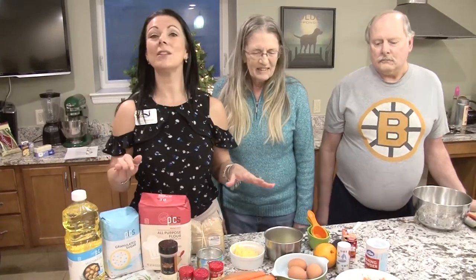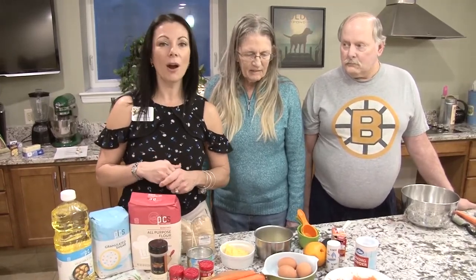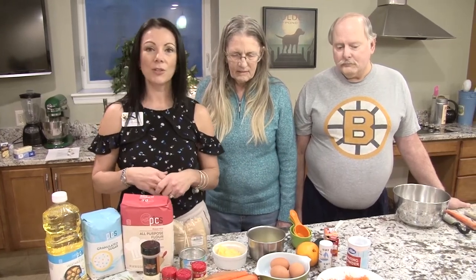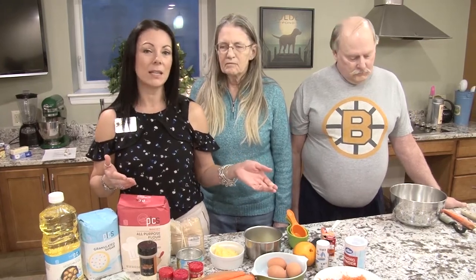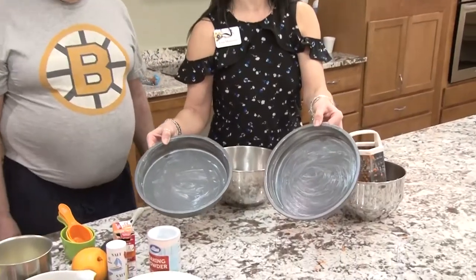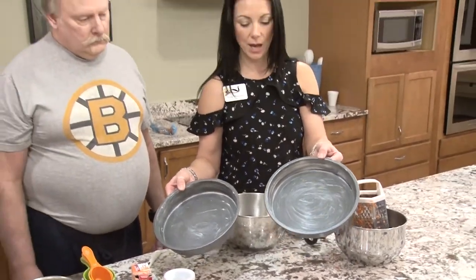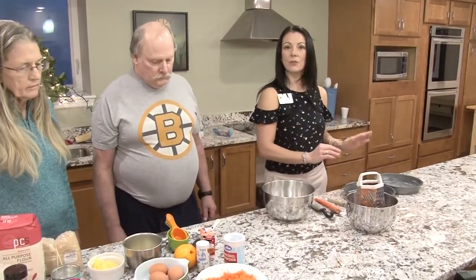So these are all our ingredients. It's a very easy recipe, it's just a little time-consuming. I think the most time-consuming part is shredding the carrots, but my friend Rick already did that for us today. We'll show you how the process begins. The first thing you have to do is get your pans ready and preheat the oven to 350. You can spray the pans with cooking oil but I like to butter them. If you put enough butter on them you don't really have to flour them. So there are our cake pans — that's the first step.